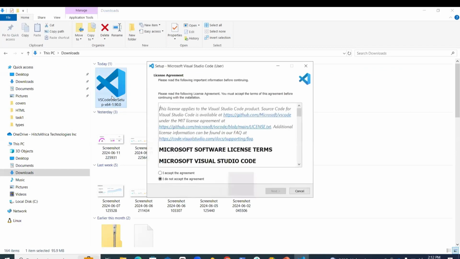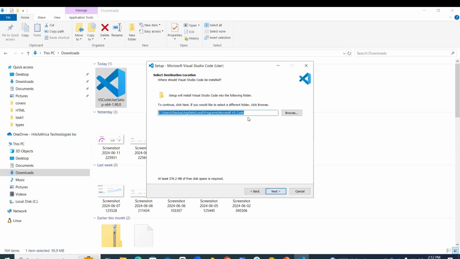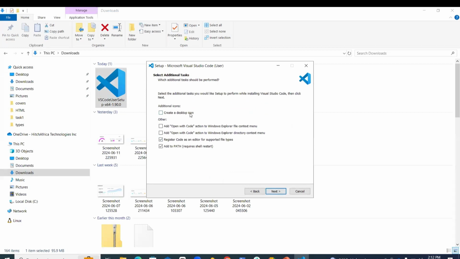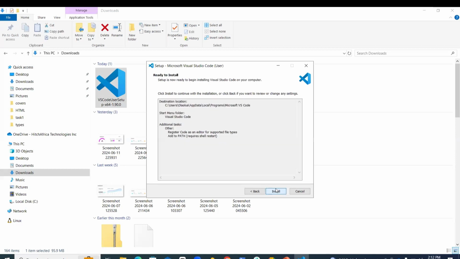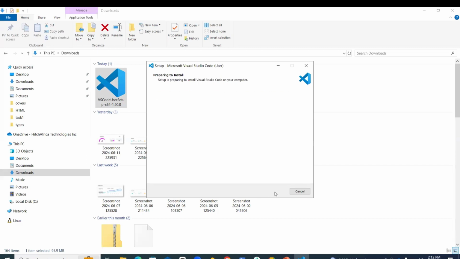Once you click on it, you'll see this prompt and you just follow it, accept the agreement and click on next. Just follow the default. This is the part where it's going to install it. If you don't want that, you can change it, but in order not to run into issues, just leave the default, right? Next. Then for these two, you can just say next. If you want to create an icon on your desktop, you can also do that here. But for me, I'll just say next. I have this installed already. I had to uninstall it just so that I can walk you through this process. So here we can now say install.